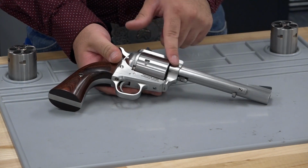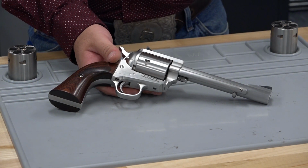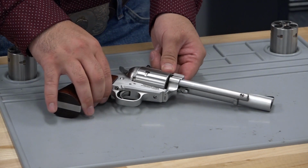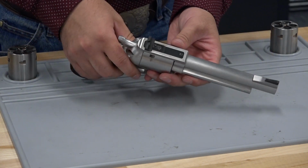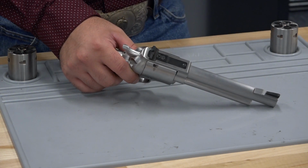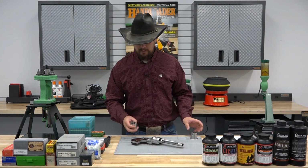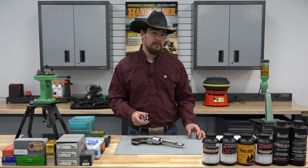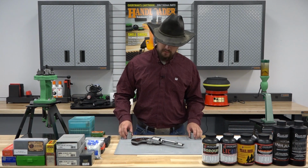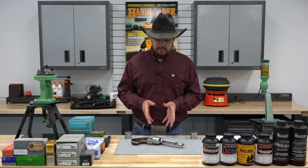All the chambers are line bored. We have a tight 3-degree forcing cone, and it's constructed of heat-treated 17-4 PH stainless steel. We have very nice adjustable sights here, which is great because you have a wide variety of loads that you can shoot out of this. In fact, our particular model also came with a .45 Auto cylinder and a .45 Colt cylinder, so we can swap between those cartridges given they are the same bullet diameter.